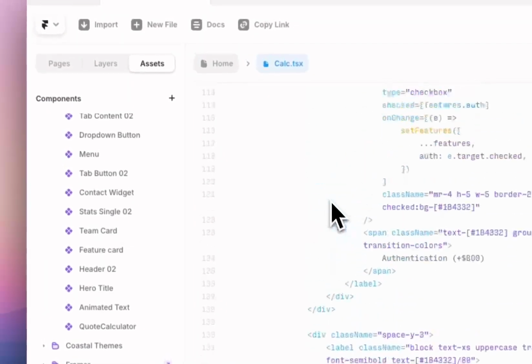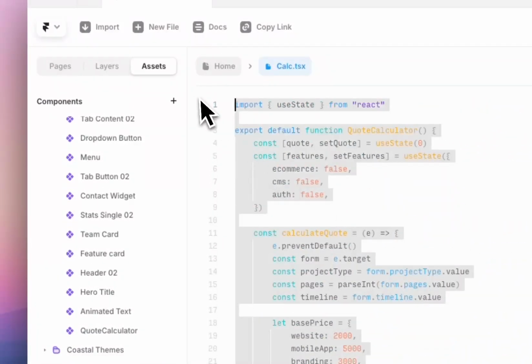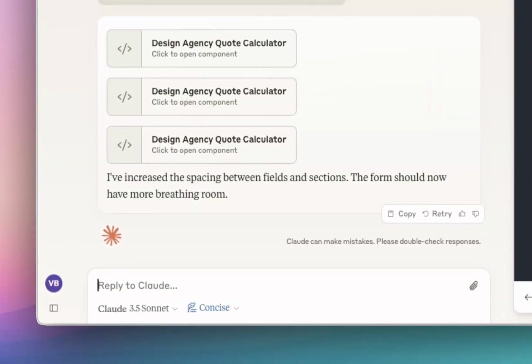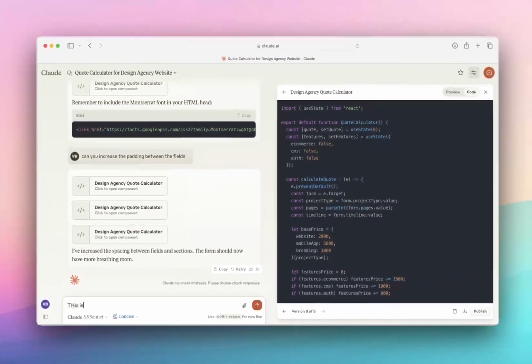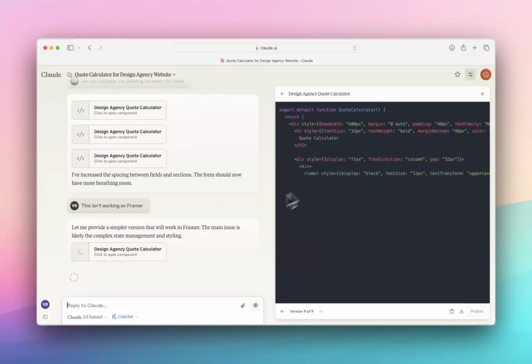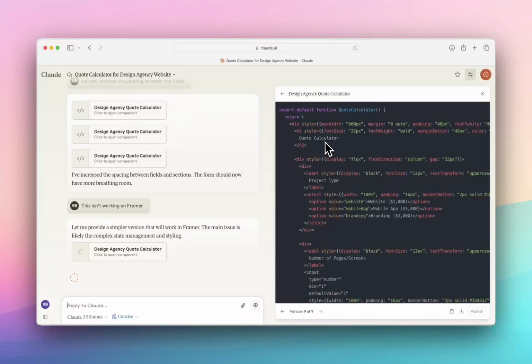So we're going to go back into AI. Right, so I've just said this isn't working on Framer, and it's giving me a new version.